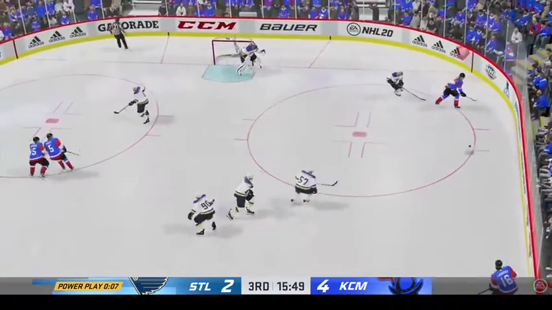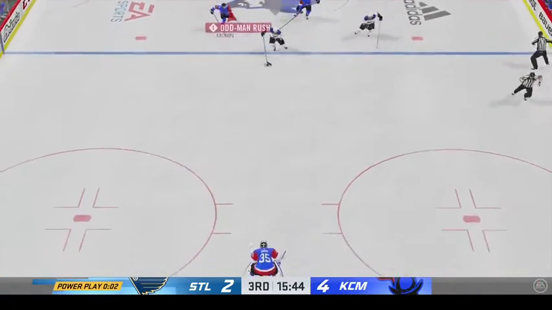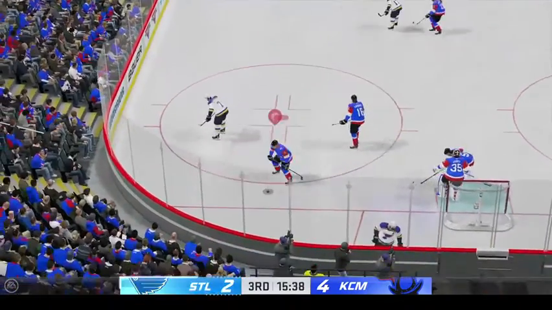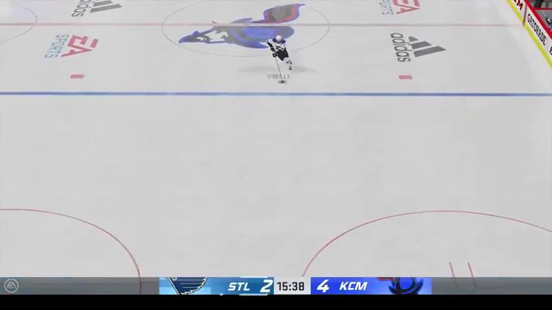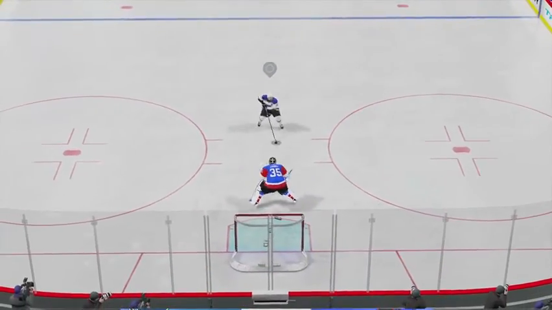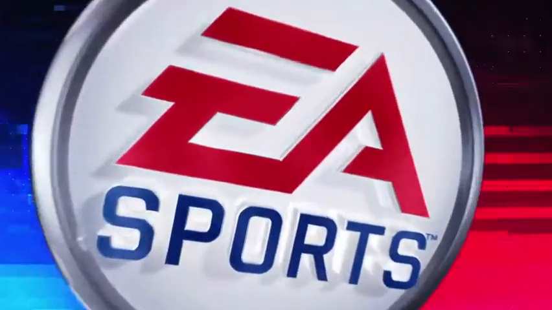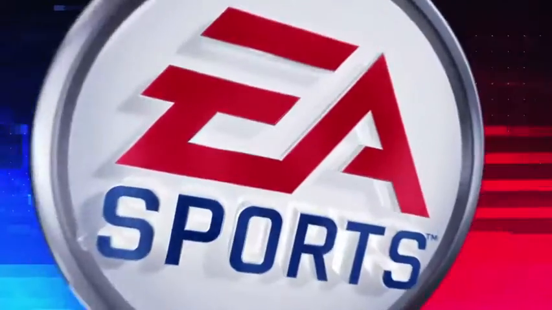Takes the feed. Good, trying to gain a step. All alone. And he's taken down on the play. And the shooter lines up. Here we go. Comes up big with the save. Nowhere to go. The puck's got no lane into the net. The goalie does an outstanding job.